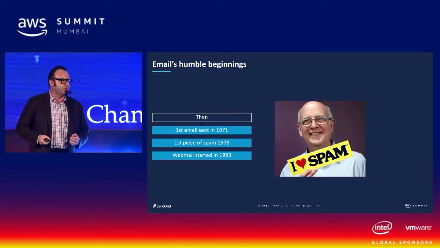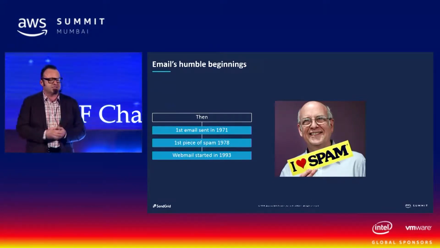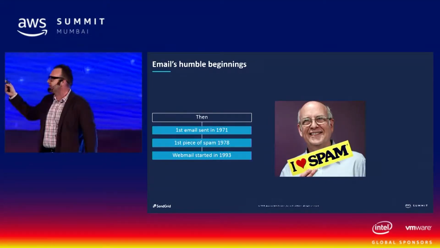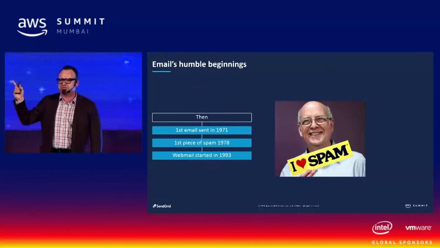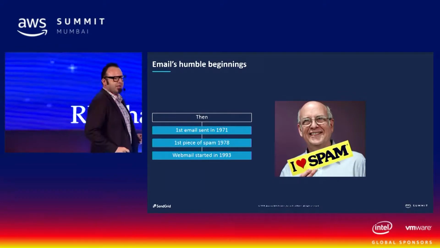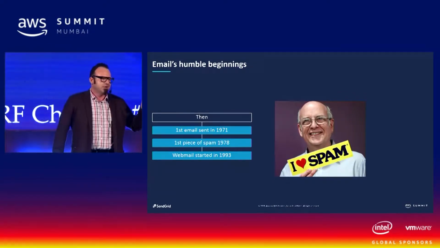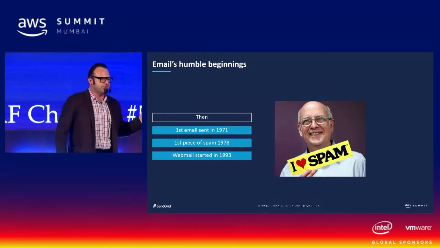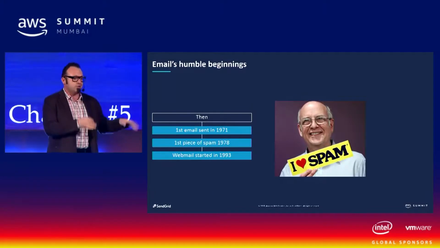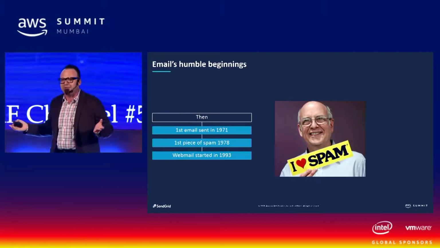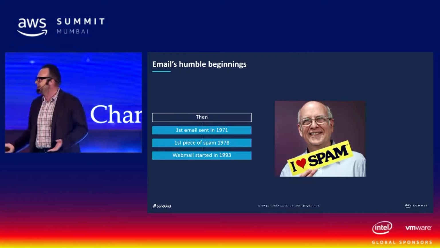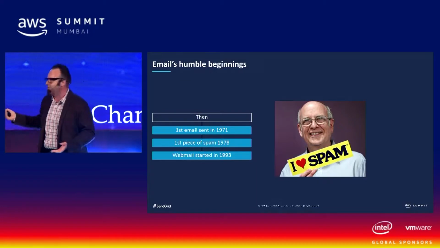Believe it or not, the first email was sent in 1971 by Ray Tomlinson. That's not Ray Tomlinson. This handsome devil over here is Ray Thurk. In 1978, he sent the first piece of spam, and you can find that email and read it. He did something no one had done at that point. He took a single email and said, well, I don't want to send 450 emails to a bunch of people. That was the entire internet in 1978. I'm going to put them all into one email and tell them about a new mainframe. It was a DEC Alpha system at the time. So he created the one-to-many use case. Today we call it spam. He's a funny guy. He didn't even know what spam was back then.